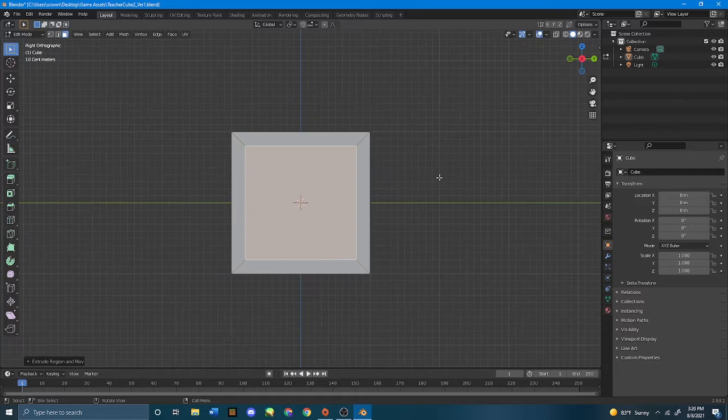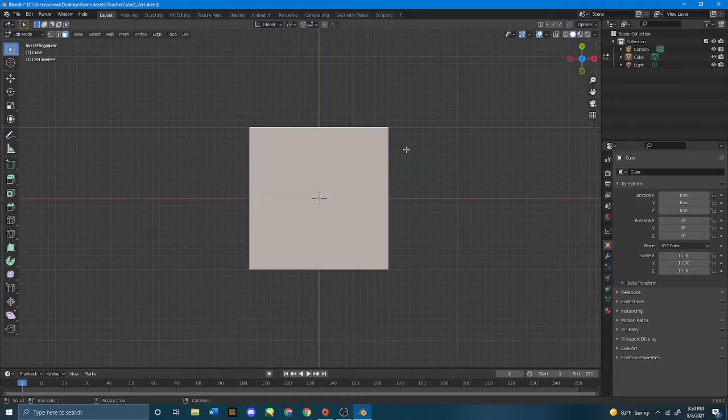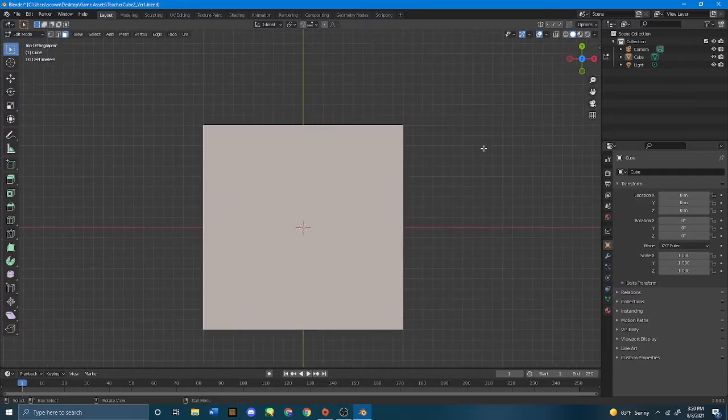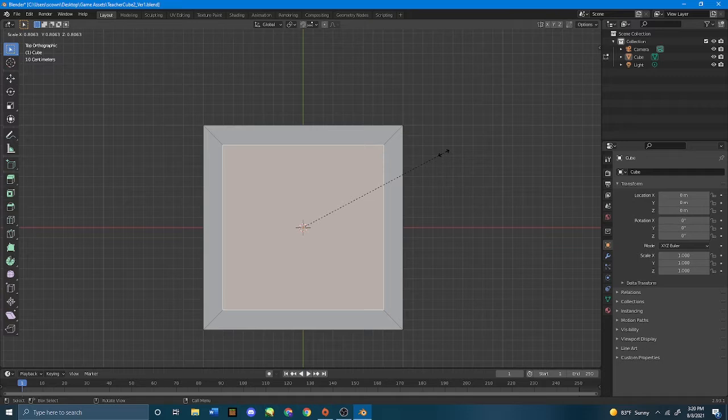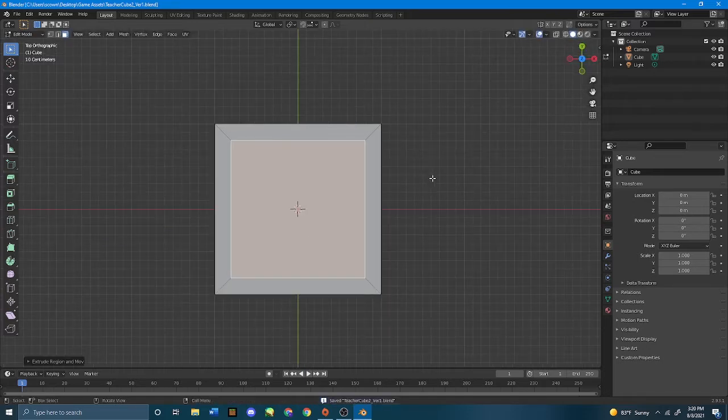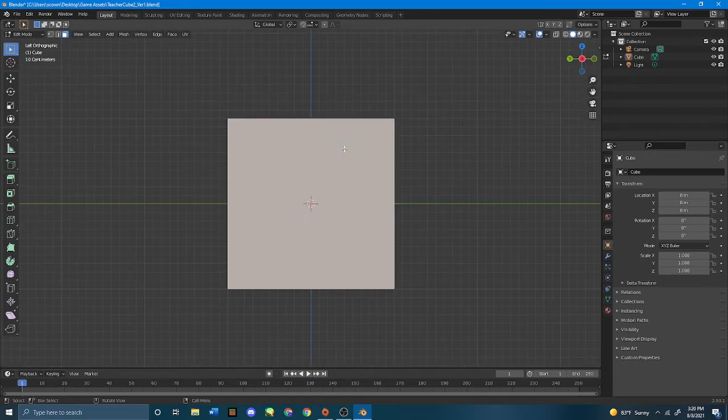Very good. To go to the top view, press the 7 number on your number pad, and we're just going to continue the process. To access the other sides, because there aren't any number pad shortcuts for them, I'm going to hold the accent key. I'm going to go to left. And we're just going to continue here, pressing E and then immediately S to scale down that newly extruded face.